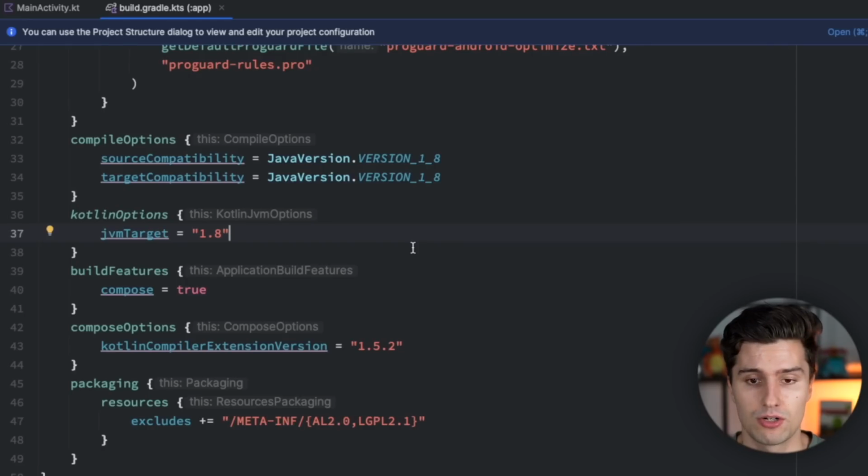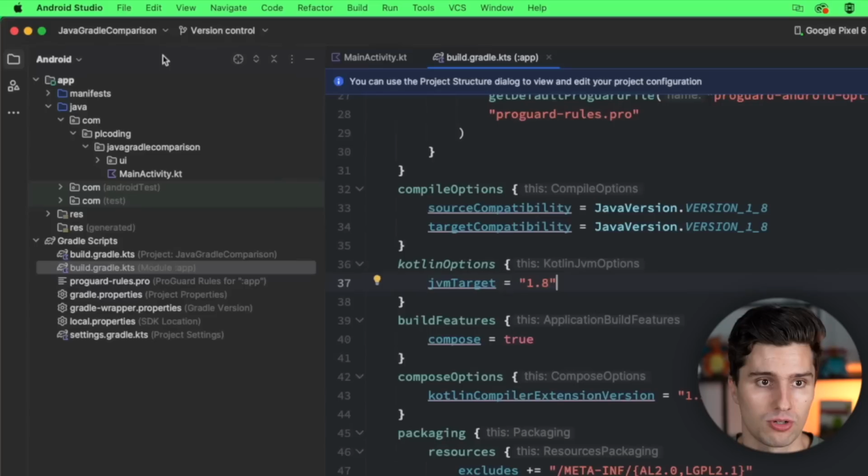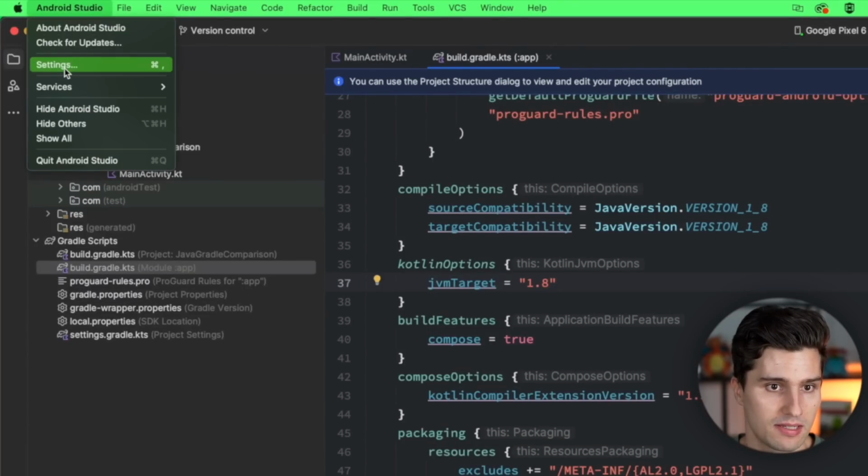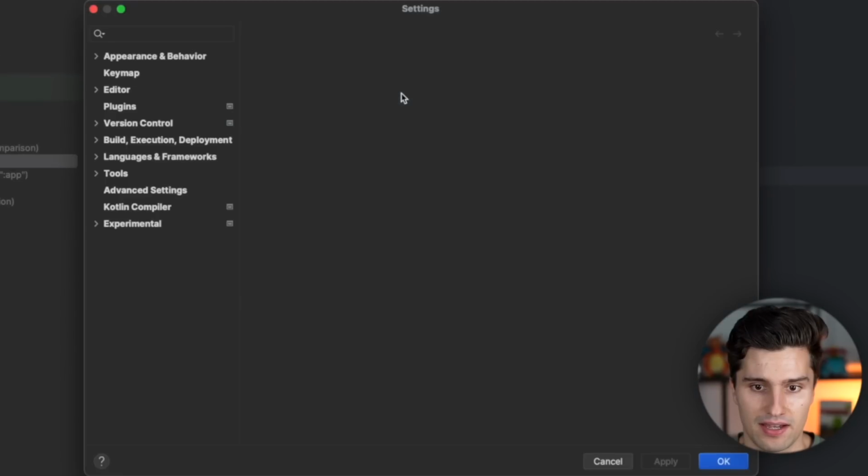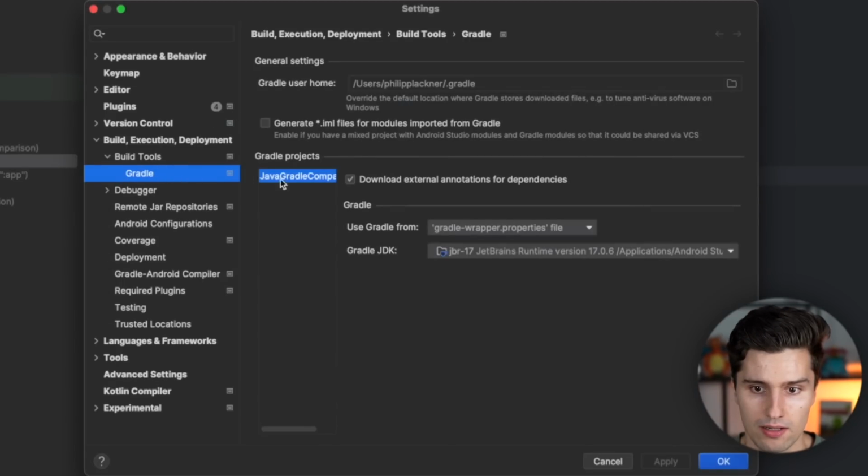One more thing you might need to consider is the so-called Gradle JDK version, so an additional version, which is just the Java development kit version Gradle uses to build your app. That is independent of these compile options and Kotlin options, so you can just go to your preferences here under settings, and then you can go to Gradle. And here under Gradle JDK, you need to choose the corresponding version because sometimes Android Studio Gradle complains here because I think from Gradle 8 onwards, you need to use version 17 at least. So that is the place where you can choose that version.